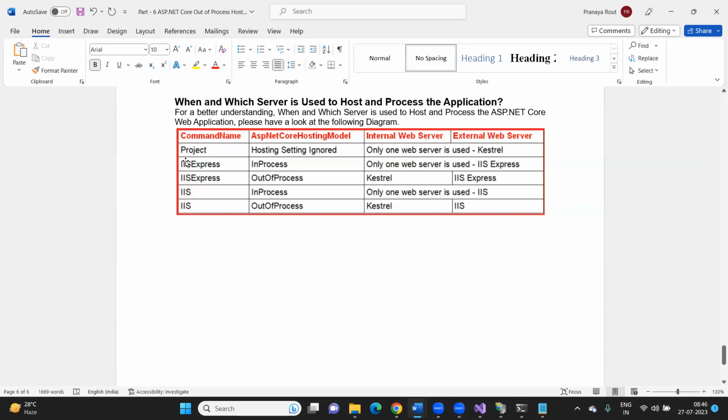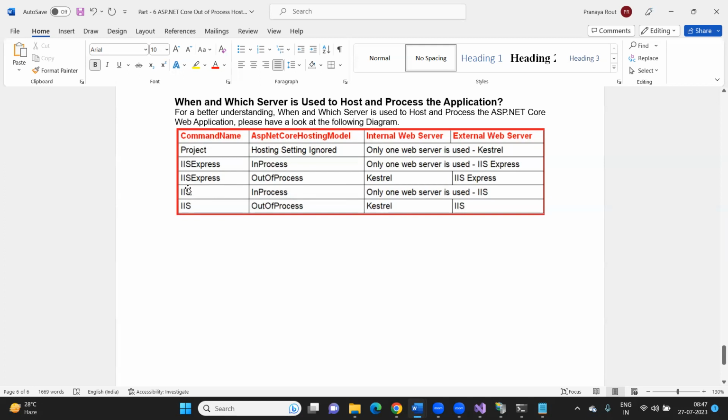But if you are using IIS, then you have the flexibility that if you want, you can ignore this Kestrel. IIS itself can handle everything. It can provide the security. Then in that case, you can ignore Kestrel. So IIS can play both roles here in the case of the Windows platform. This is the reason why I'm saying that InProcess hosting will give you better performance as compared to out-of-process hosting, because in the case of InProcess hosting, Kestrel will not come into the picture, but InProcess hosting is only possible with IIS and the Windows environment.